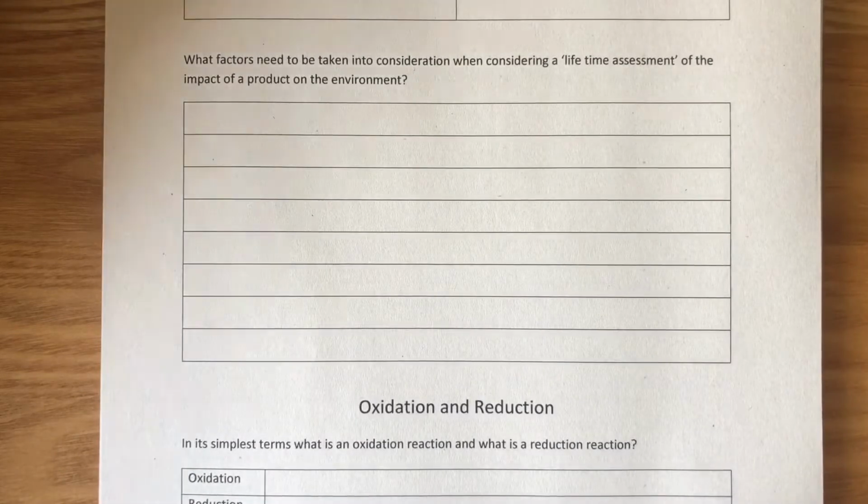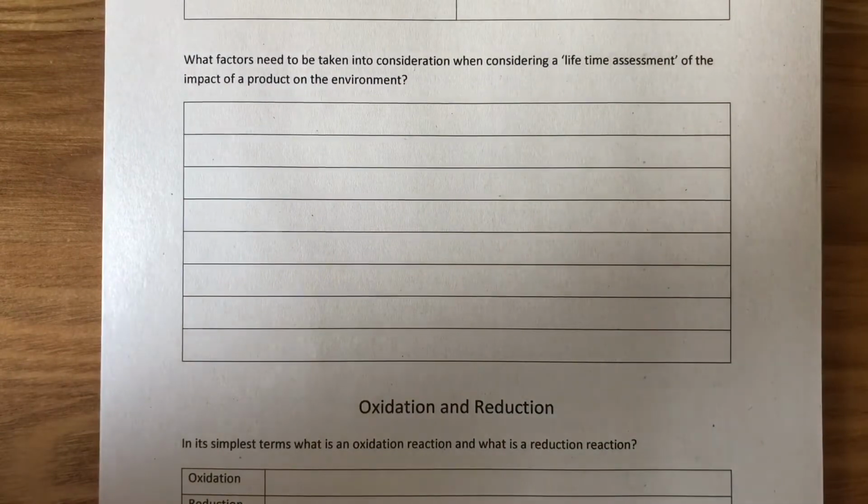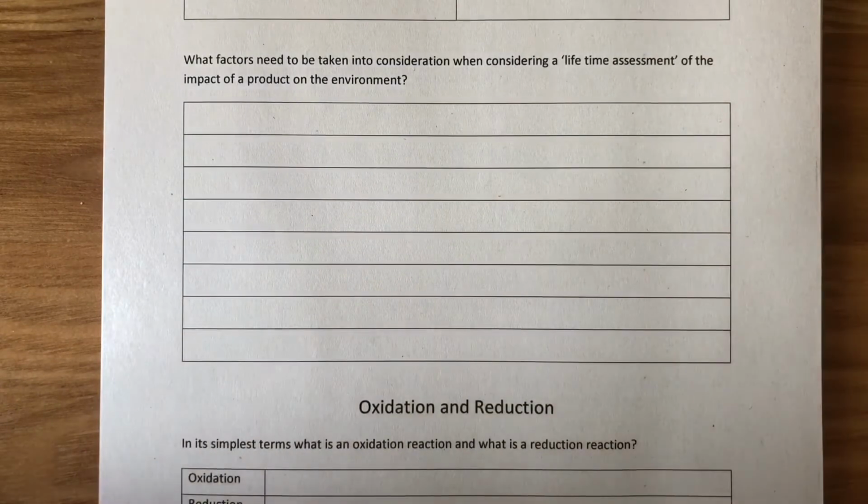When teaching this in class, I show a little video clip of Top Gear when Jeremy Clarkson was on Top Gear. He may not be your favourite presenter, but he did a clip about the Toyota Prius and how everybody thinks that's environmentally friendly. The Toyota Prius, if you don't know cars, has a battery motor for when the car is in town or going slowly, so that's electricity, so there's no emissions. And then when it speeds up onto the motorways, it has a small petrol engine to make it go faster.